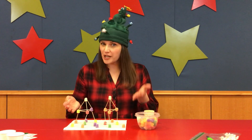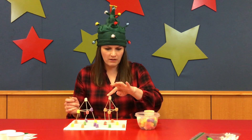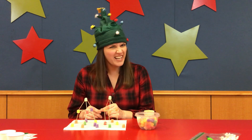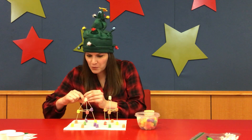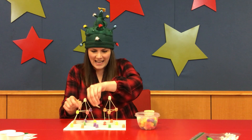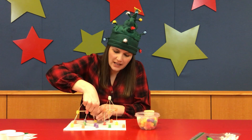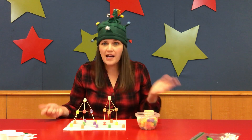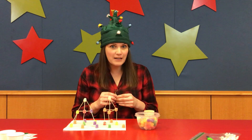I've got two pretty good looking gumdrop Christmas trees. But I noticed something after I finished building — this one is pretty sturdy, that's the triangle one. But this one, it's a little wobbly. You know what I can do to fix it? We just need to add a few more toothpicks. Maybe I connect those, and maybe connect these two purple ones. If we do just a few, it may be enough. That looks pretty sturdy to me. But if I wanted to make it stronger, I could just add more and more toothpicks, and you can do the same thing when you're designing yours.